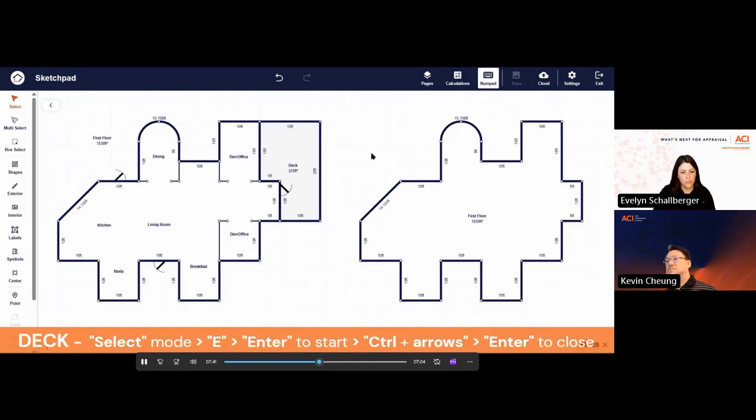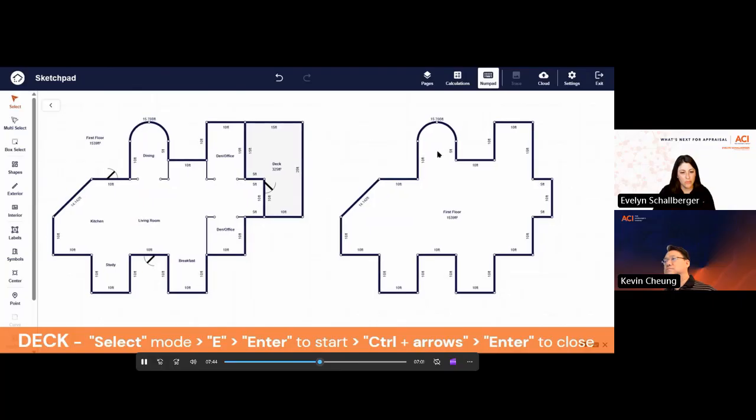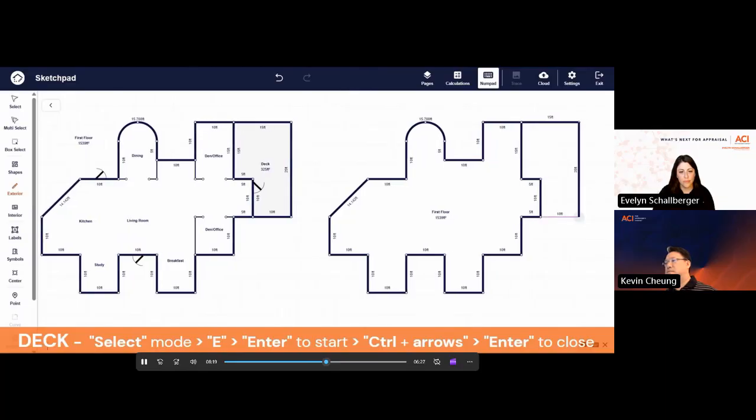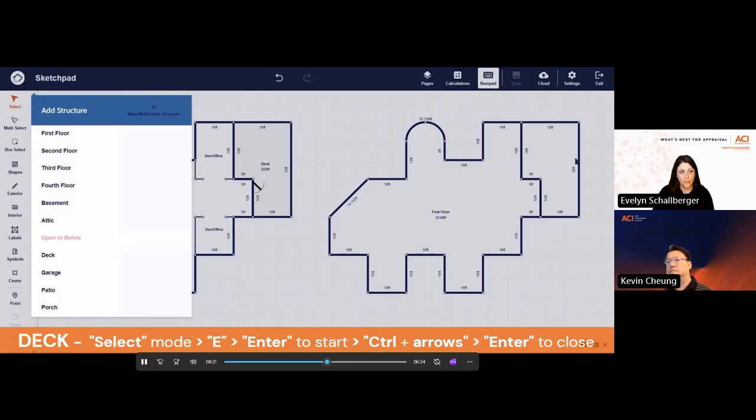Okay, let's do the deck over there. Need a little bit more room over here. Here I'm in select mode, as you can see. You can click on the exterior, or you can just press E. A lot faster. You keep your hand on the keyboard. So again, you can move your cursor anywhere here, and just press Control Left and Control Up, and then you're exactly lined up. Very, very fast to get to any point you want on the sketch. You press Enter to start. This is a 15-foot wide deck. Press 15 there. Now to go down, I don't even need to press a number. I just press Control Down, Control Down. It keeps taking me to the right alignment points. And then Control Left, and there we go. We have a deck over there.